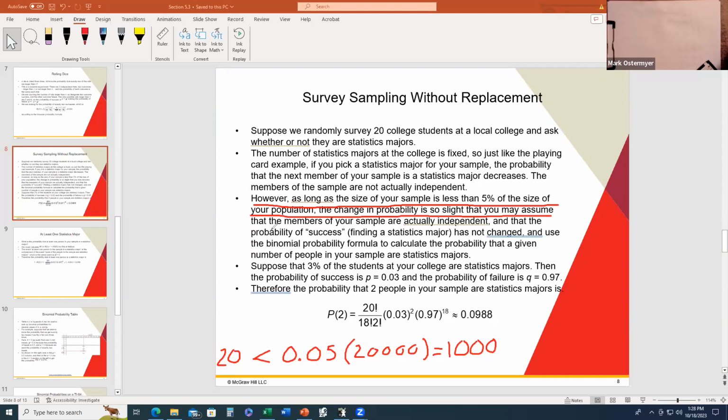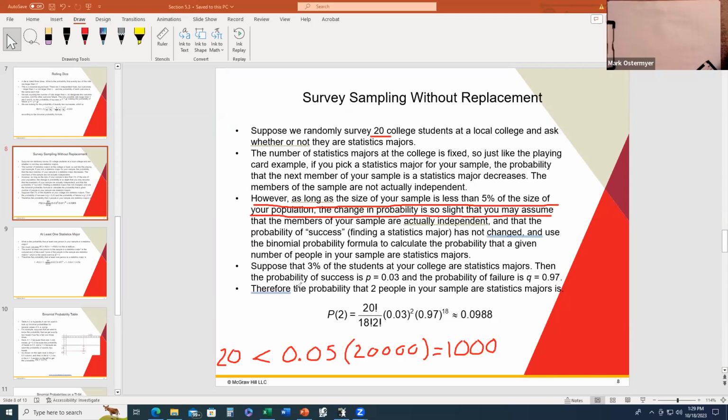So it really depends what size sample you're drawing versus the size of your population as to whether or not your trials are independent or dependent. But in this case, we will assume that our university has many, many students. And choosing a pithy size of 20 for our sample, we'll consider that to be less than 5% the size of our population. If that's the case, we can then use, with faith and trust, the binomial probability distribution to compute probabilities.